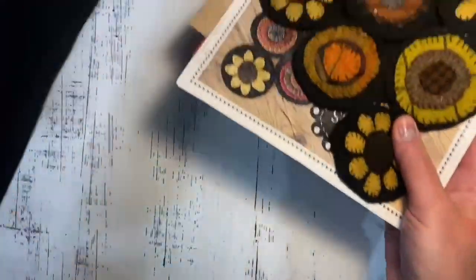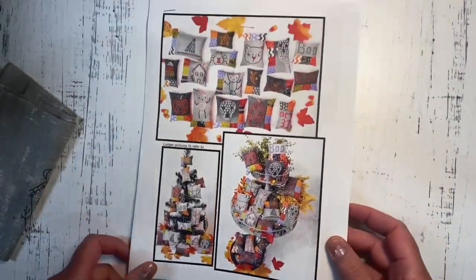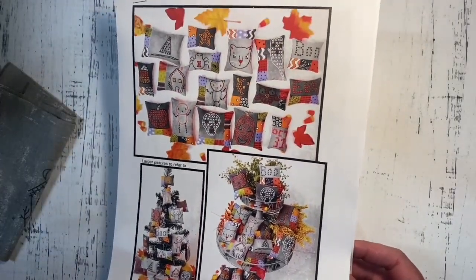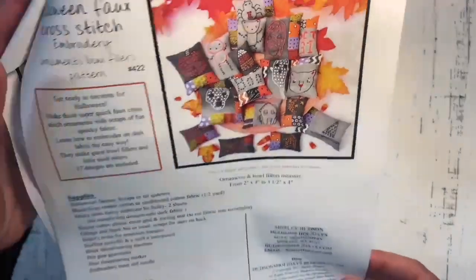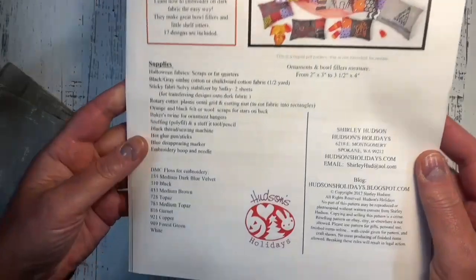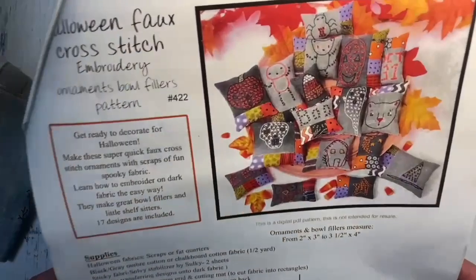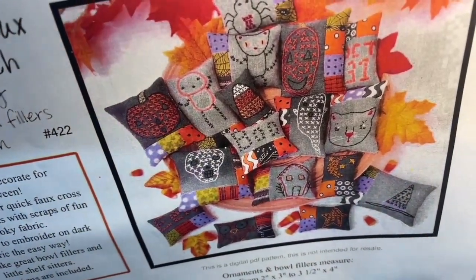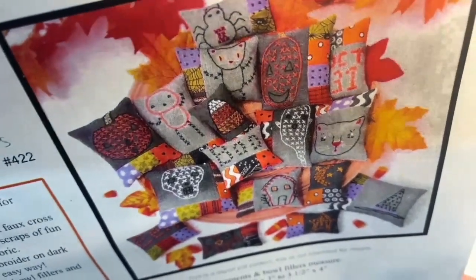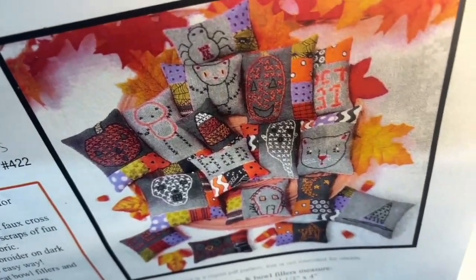Now what I have for projects this week, I suppose this is actually part of the haul too, but I've had this for a couple weeks. This is a designer. Her name is Hudson Holidays, and you can find her on Etsy. There she is, Hudson Holidays. She does very, very fun embroidery projects, and this is the one. Again, I found my Halloween scrap fabric box, so I'm very excited to get started on these.